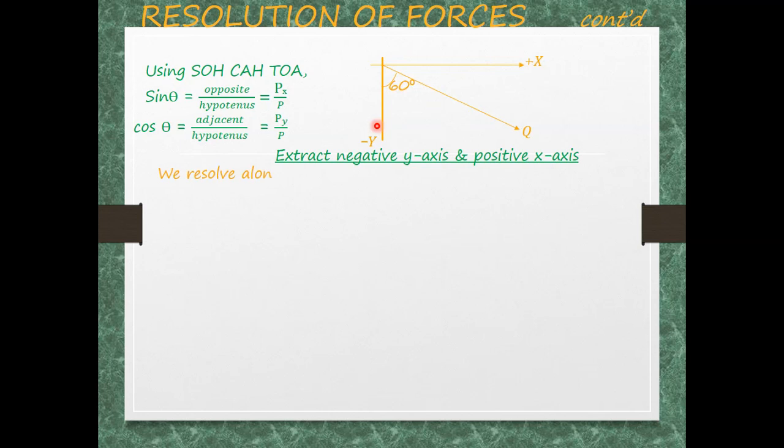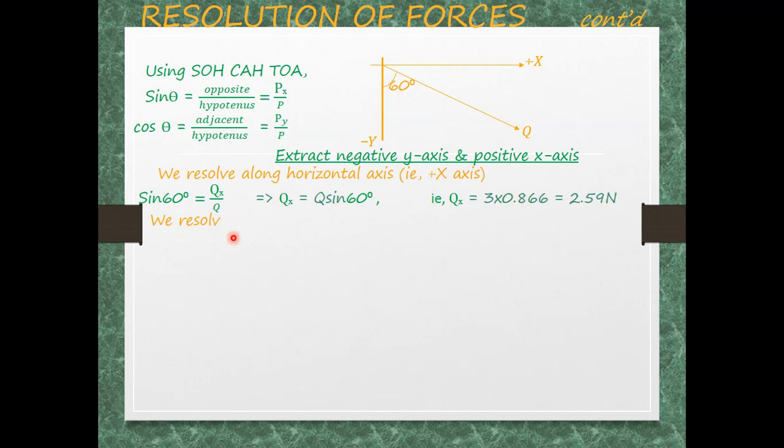So we resolve along the horizontal axis, which is sin theta, using sin theta equals Qx over Q. Whenever it's horizontal axis, it has to be x axis. So we resolve the force along the x axis. So Qx over Q, that implies that Qx is equal to Q sin theta. That gives us what? That Qx equals 3, because 3 is our Q, times 0.866, and that gives us 2.59 Newton, which is 2.6 approximately.